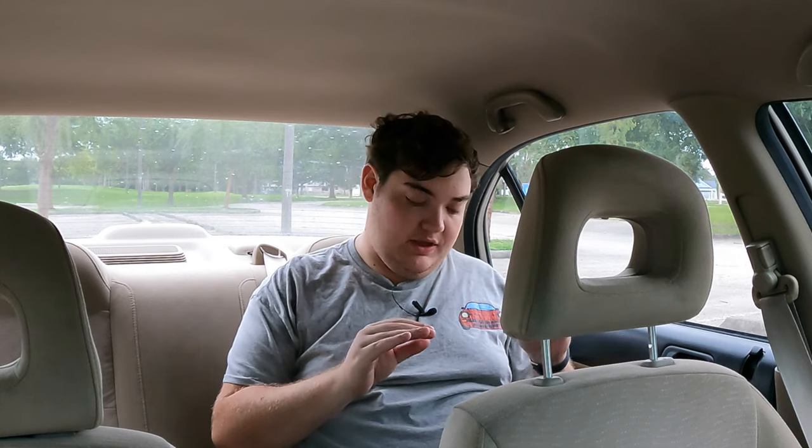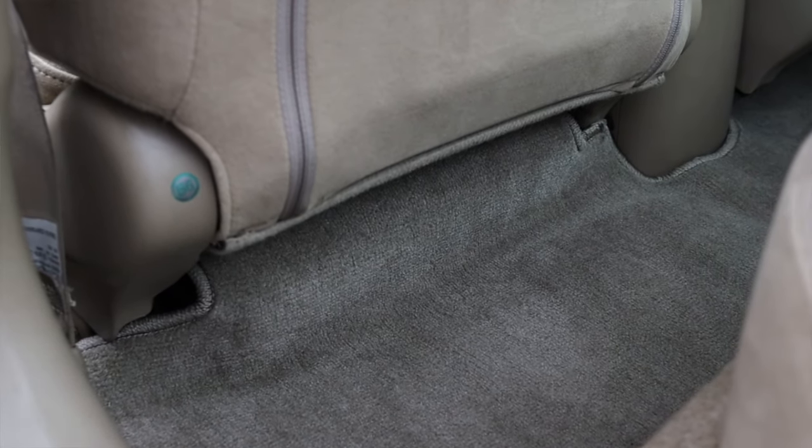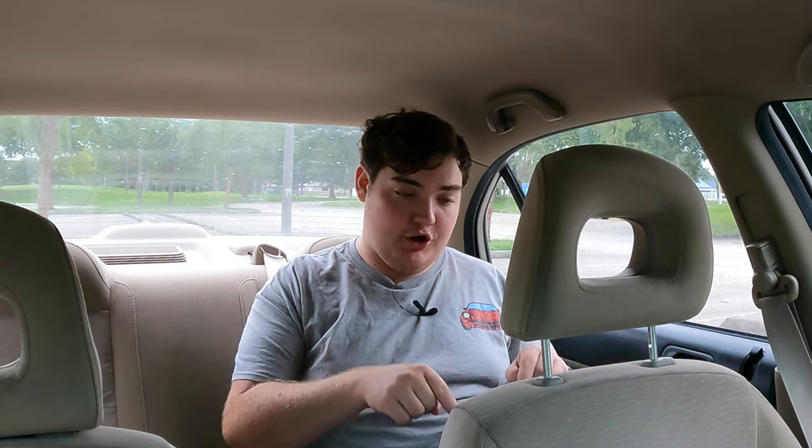We're in the back of the 2003 Honda Civic Hybrid. The actual space back here is not bad at all — I'm pretty comfortable. Headroom is good; I'm about 5'11" and I have about an inch to an inch and a half above my head, which is fantastic. Legroom is good, however the underside of the driver's seat is actually blocked off, so I can't put my toes under it like I normally would — it feels tighter than it is. But the passenger seat doesn't have that issue, so you can sit more comfortably on the passenger side. I have power windows, no center console, and a speaker over my shoulder. Pretty basic stuff, besides that lack of under-seat space.